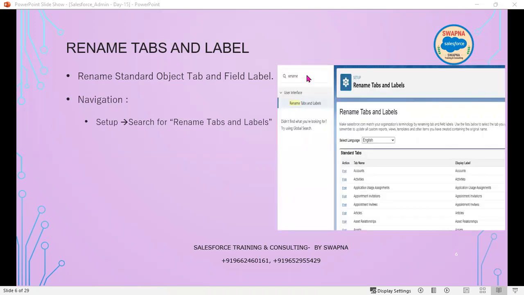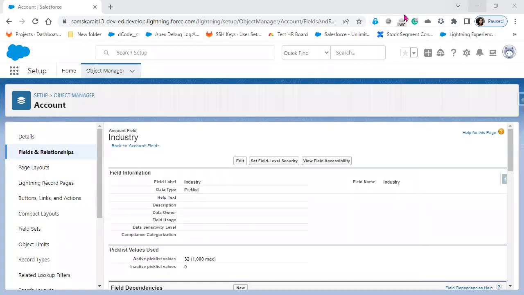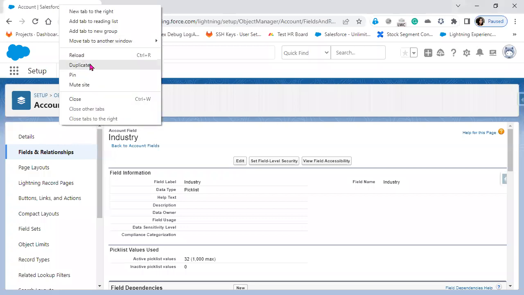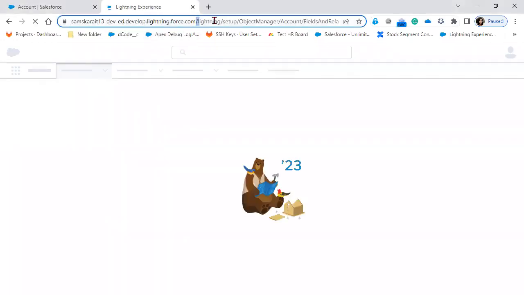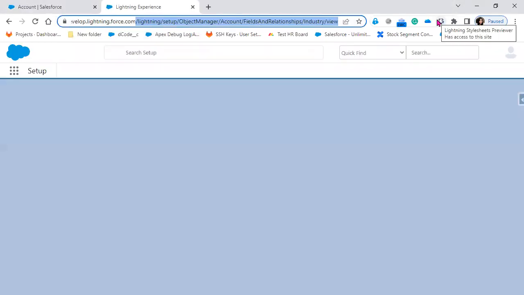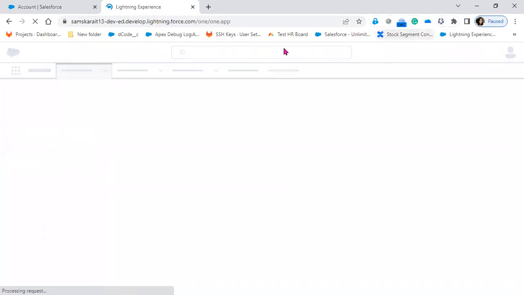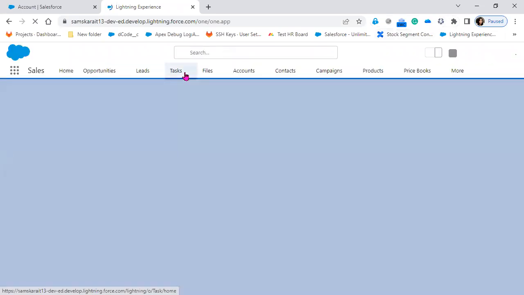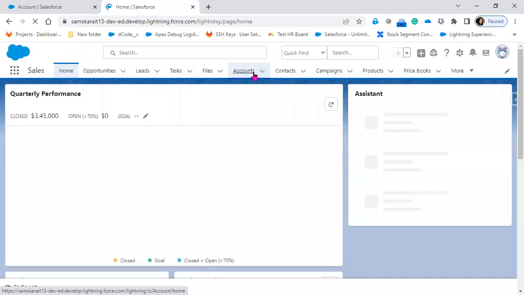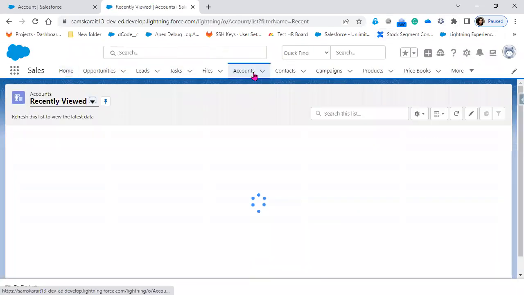When you search it, you will see this screen. Before going into that, first let me show you the UI part of it. Whenever you go to the account object, just click on the tab, navigation item, Accounts.